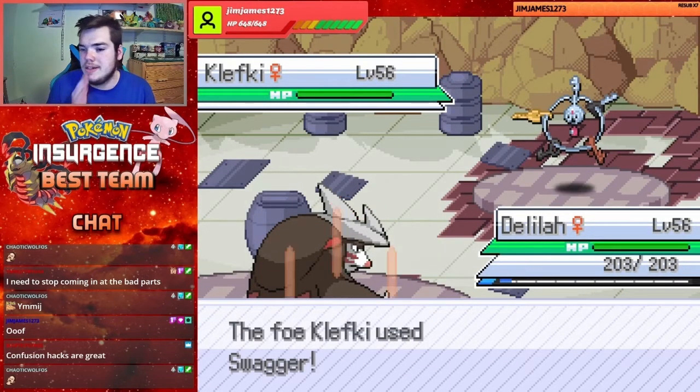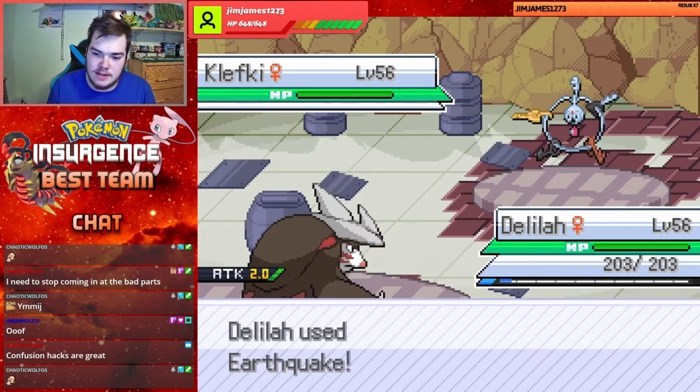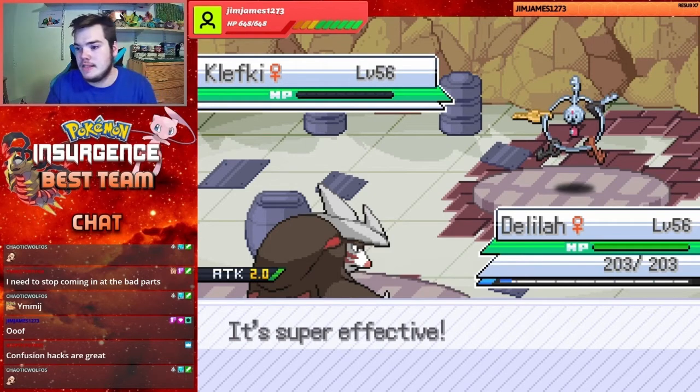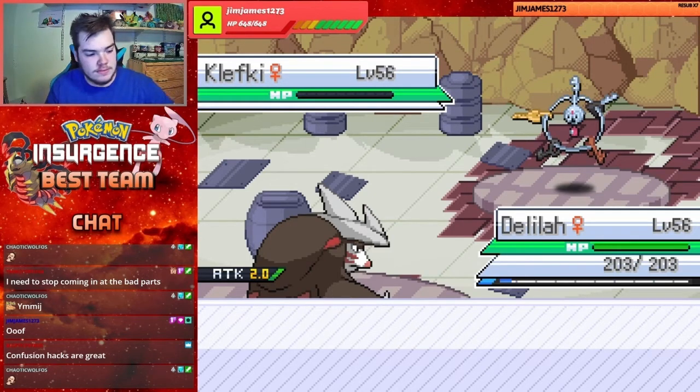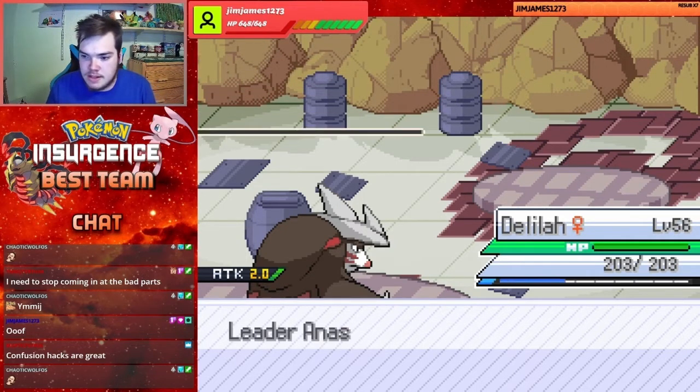Alright, Swagger is fine. The best move you could use besides foul play. Honestly, please, Delilah, come on. Thank you. Alright, that's a dub we need right there. That's the dub we need. Alright, Delilah takes that Clefki. Doesn't matter, we're switching out.